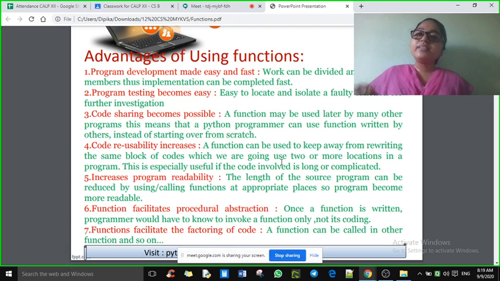Whenever the testing department tests the code, it's easy for them because the code is divided into different blocks, that is, functions. So consider that they tested that area of square for 2 is 2 into 2, 4, and it is giving the correct output. So what will be the conclusion? They will conclude that the function written to calculate the area of square is correct.